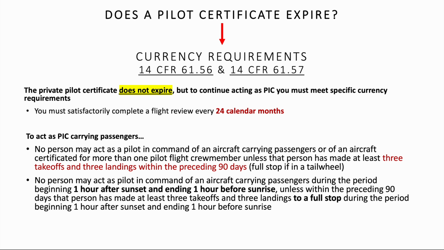If you're flying an aircraft that's a tailwheel, it has to be full stop landings. Otherwise, they can be what's called touch and go, which means you touch down on the runway, continue rolling, add power, and then take off again. So you land and take off all on the same go. You'll do a ton of them, they're fun.